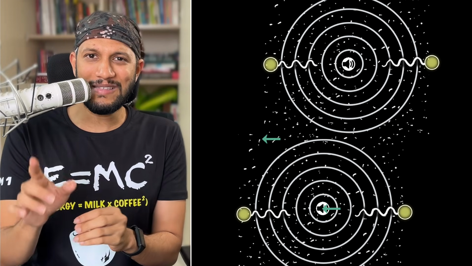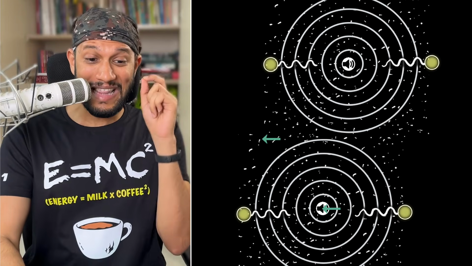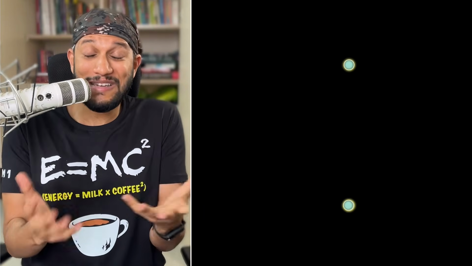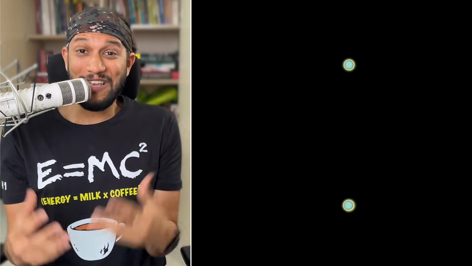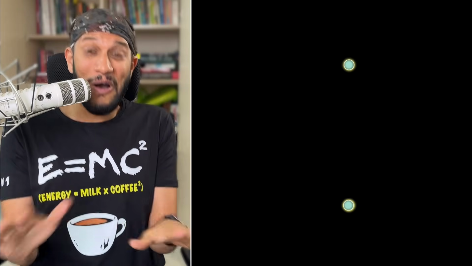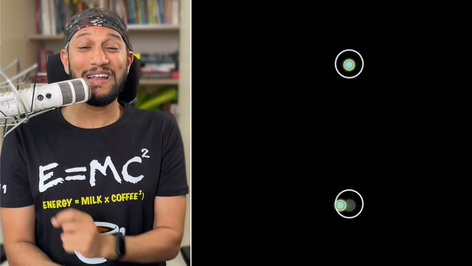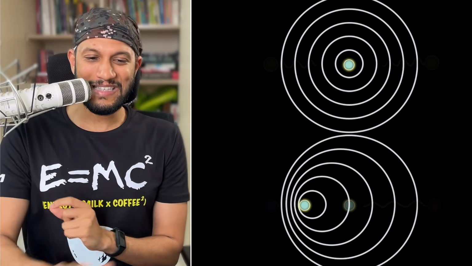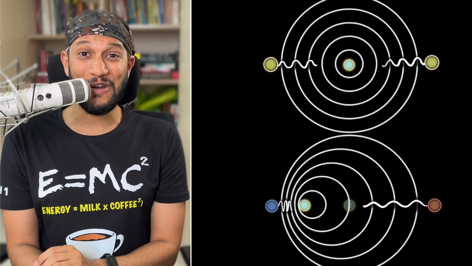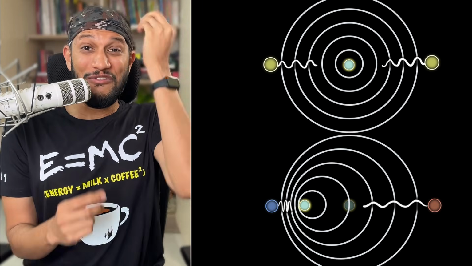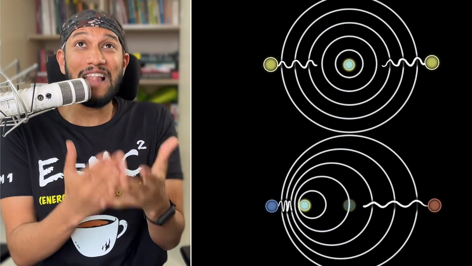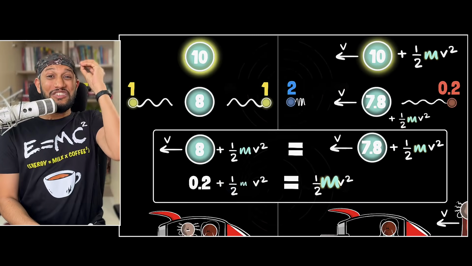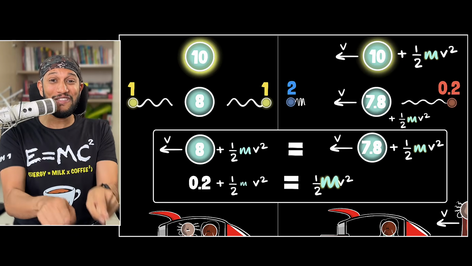But then why does it happen for light, Einstein? Because light does not require a medium. That's the key. Because light doesn't travel in a medium, the speed of light is the same in all reference frames. And because the speed of light does not change, we see the change in the wavelength causing the change in the energies of the photon. This means it's the fact that light travels in vacuum, and the fact that the speed of light is the same in all reference frames, that is directly responsible for this effect.